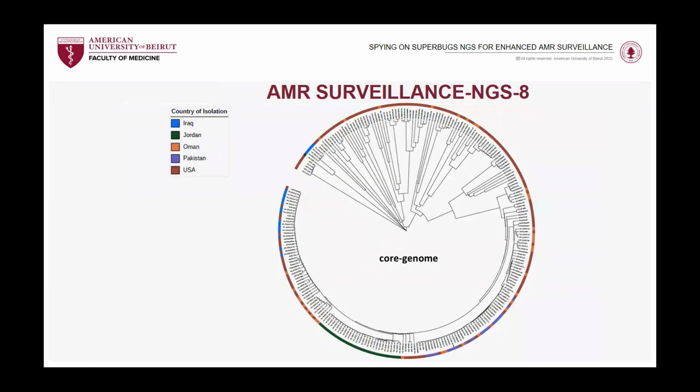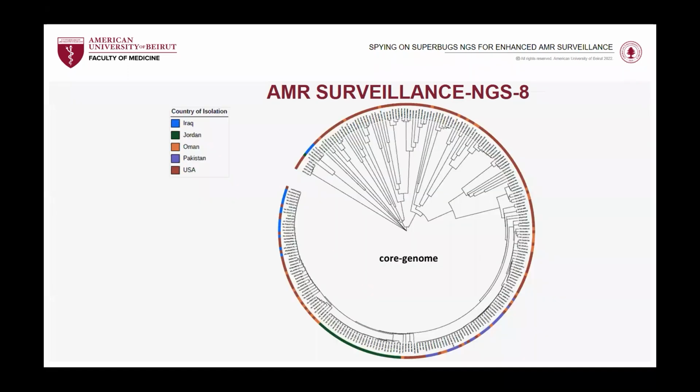And then we started looking at how these strains cluster with the strains that are usually worked on by the CDC, because they collect good quality data, and they can know if you've had travel history or not, especially to the region. You can see that the samples from Pakistan, they cluster quite well with the ones that come from the US with travel history to Pakistan. And this is how the strain has been spreading. This has been on the radar of several health organizations, WHO, CDC, and MSF for quite some time.